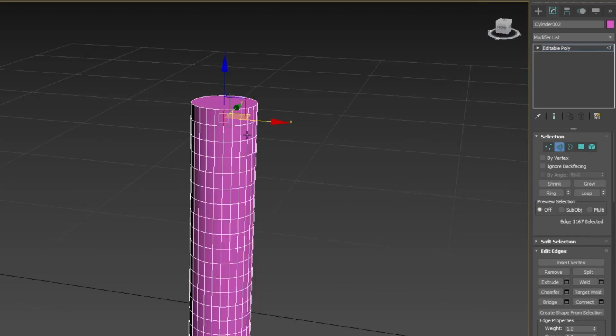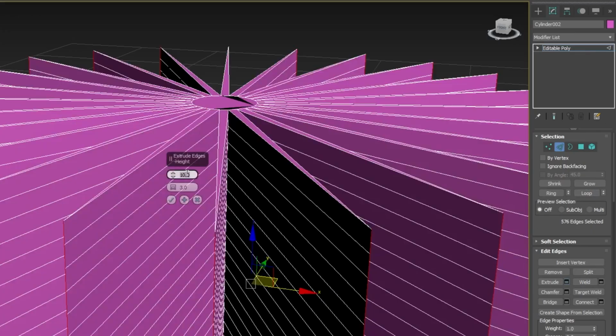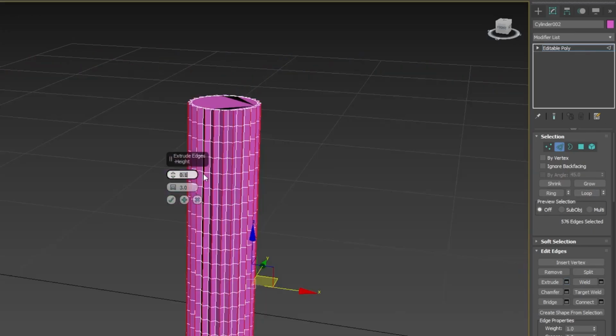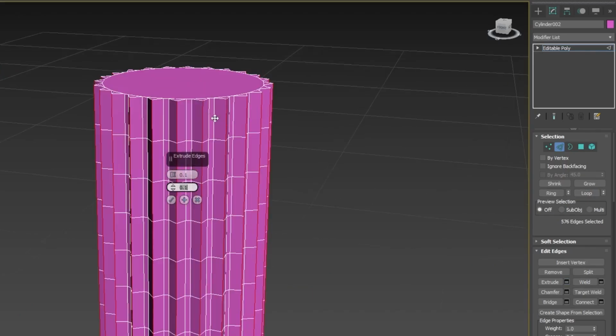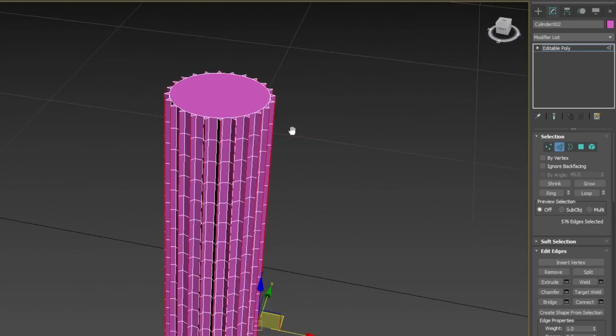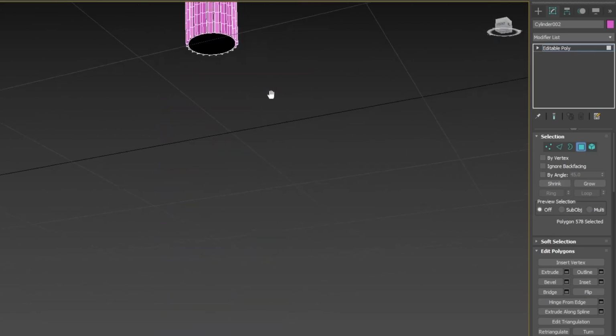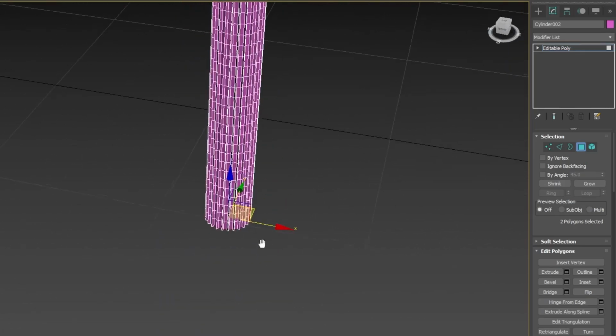Like before, I'll select the vertical edges and extrude them slightly. Then I'll select the top and bottom polygons and give them an inset.